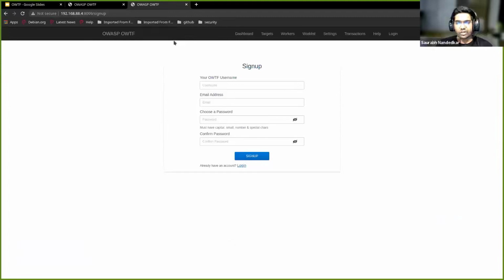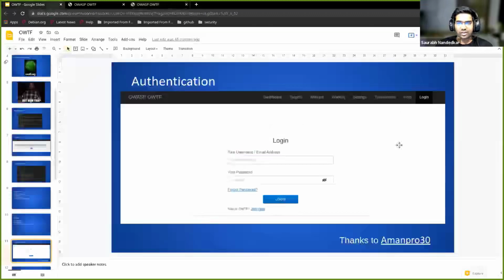The main issue that this solves is that OWTF before was not able to be hosted on public domains, and now this can be hosted on public domains and people can use them. But by all means, this has not been tested properly from a security perspective. So I would still urge you to restrict access to that particular instance to your members only. We'll go back to the slides.